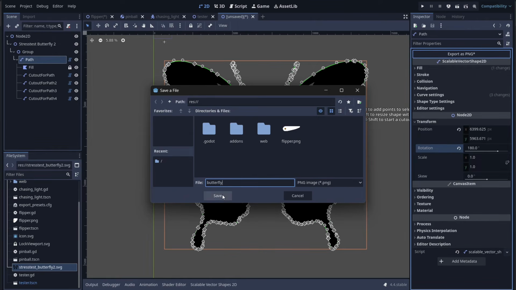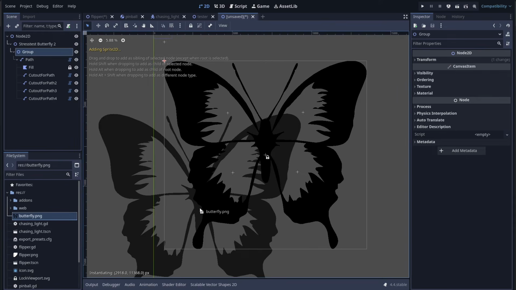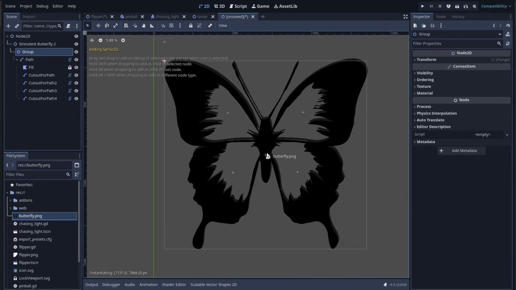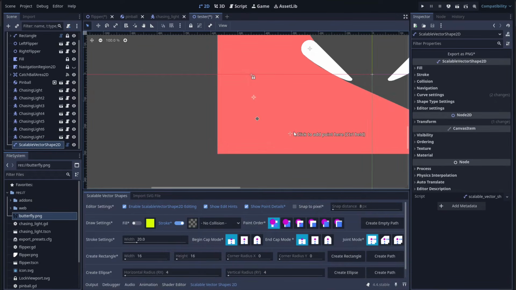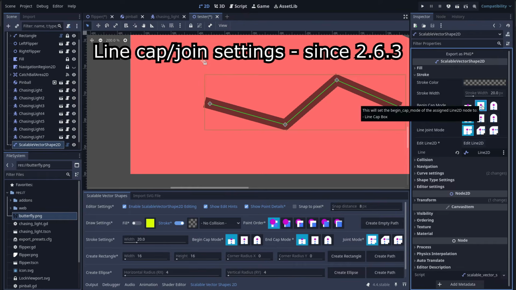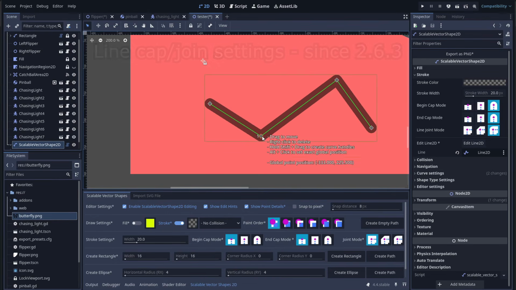This also works recursively, with multiple Scalable Vector Shape 2D nodes as children. And finally, I added line cap and line joint settings for the strokes. So you can make rounded start caps and end caps, rounded corners, or use beveling.